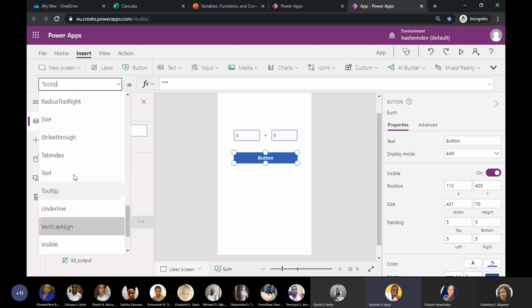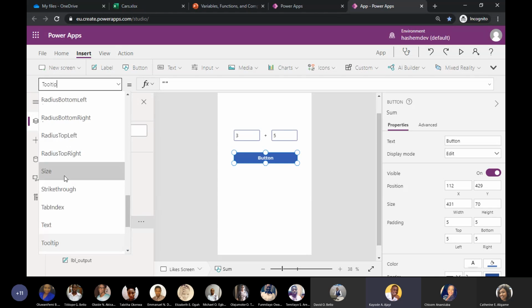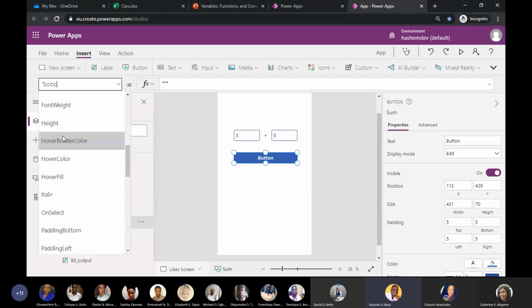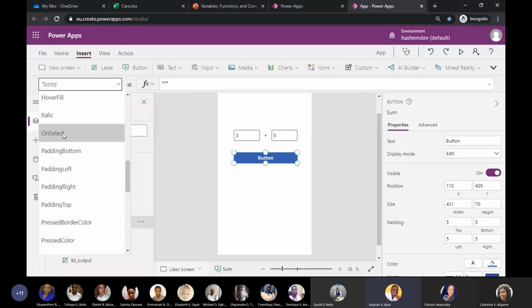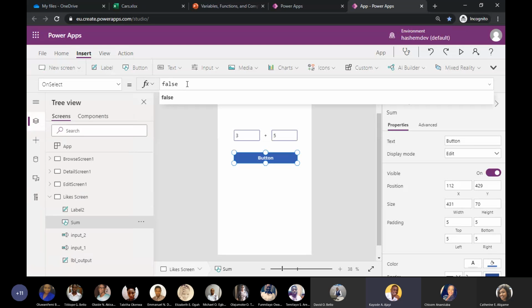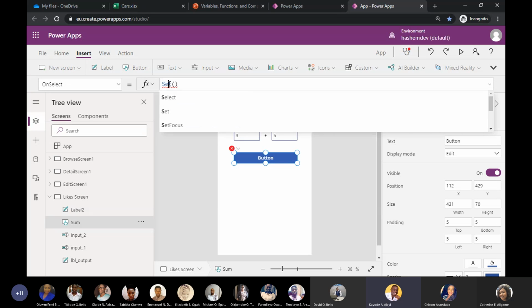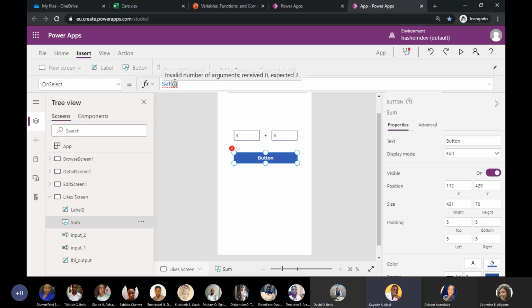And here you notice that properties that are active or that you've edited are going to be highlighted black. So these properties already have some values that are there by default. And if you add your property, it's also going to be highlighted black. You can see the onSelect is not highlighted. But right now, to be able to use global variables, we are going to use a function. So we are talking about functions and variables at the same time. This is a Set function, and it allows you to set a global variable.